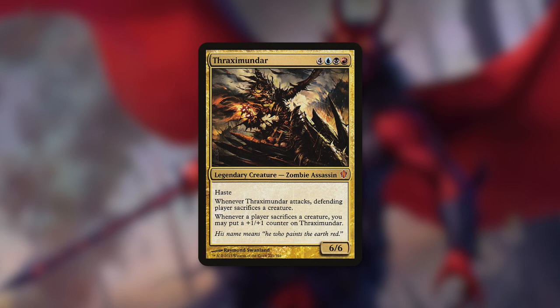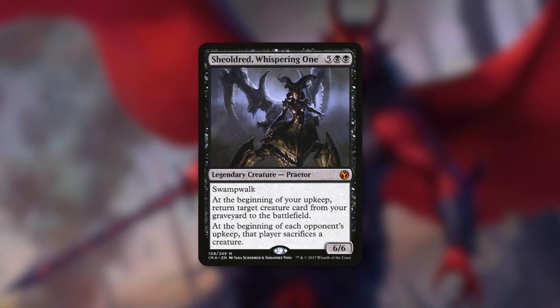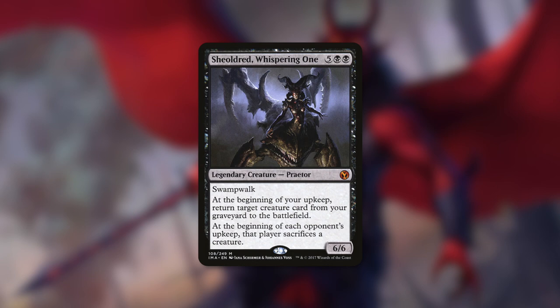And speaking of sacrificing creatures, how about Shielded Whispering One, which says, at the beginning of your upkeep, return target creature card from your graveyard to the battlefield, and also at the beginning of each opponent's upkeep, that player sacrifices a creature. So yeah, on each trip around the table, each player is going to be sacrificing one creature, and now you've got access to three more creatures to get into play.